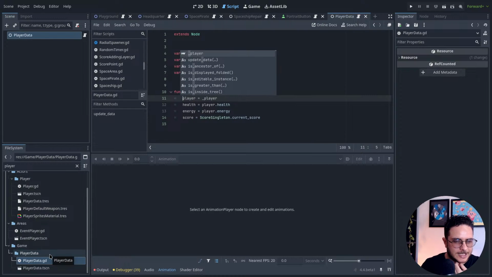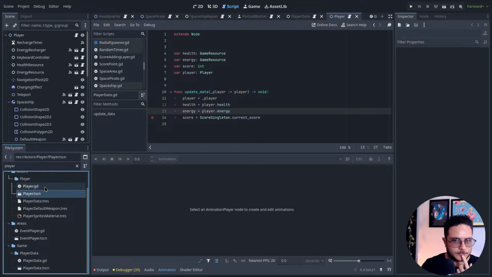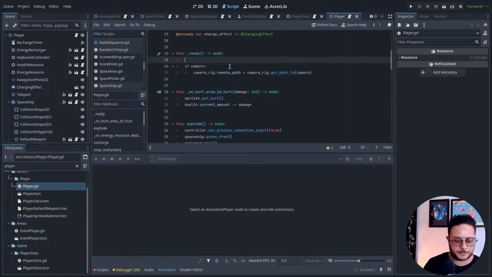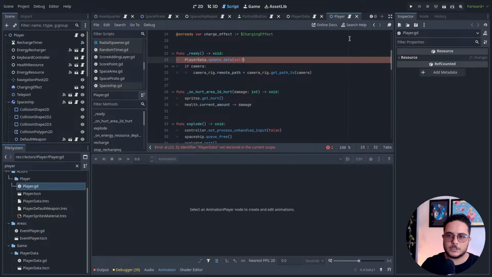And the next thing is to, yeah, on the player scene, ready, so player data dot player is equal to, no, update self.